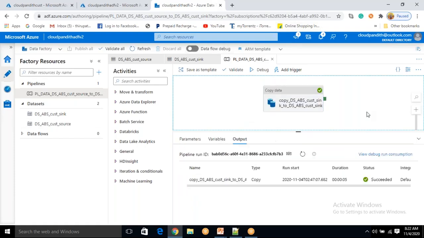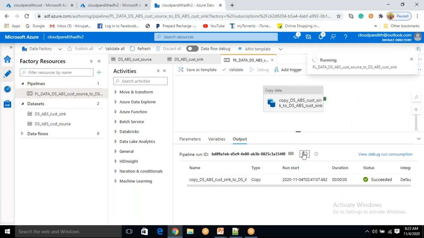Okay, see now, this option is available, right? But if I debug again, what will happen? You see, this is a new run, but where is your previous history? Previous debug history is not available. Let's go to the monitor tab.